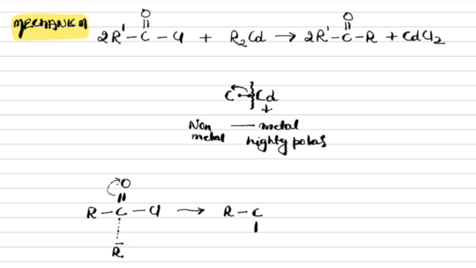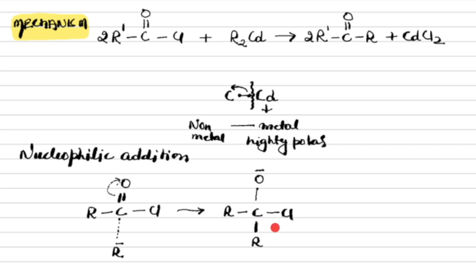So R negative gets attached to this, R is getting attached here, and Cl here. And now we have an O single bond. See, now single bond because one of the bonds is taken up. So this will become O negative. The bond broke here with one of the alkyl groups, and carbon became negative, so it became nucleophilic. It saw in acyl chloride's carbon that it can establish a bond here. And because carbon can have only four bonds, not five, one of the bonds is taken back by oxygen. Oxygen said, okay, I will take my electron back, and it has become negative. So what I have done here will be called nucleophilic addition.